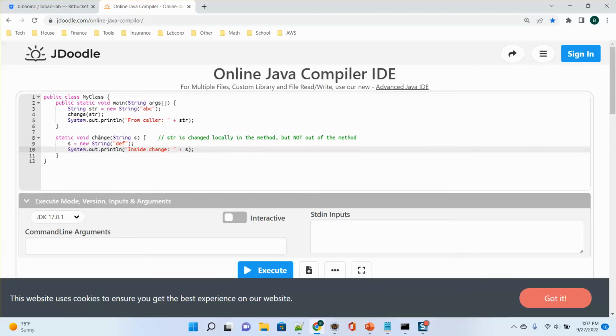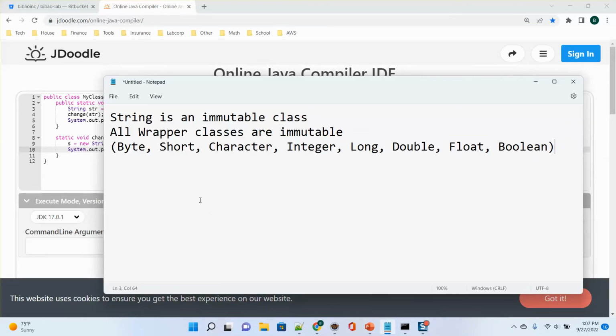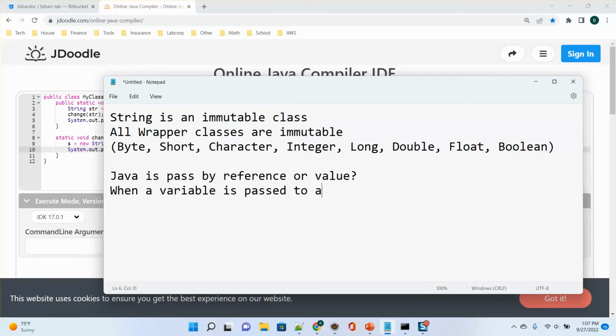So for each method, when we ask whether Java is passed by reference or value, passed by means that the variable will have a local copy. When a variable is passed to a method, it will have a local copy, so it doesn't affect the global copy.